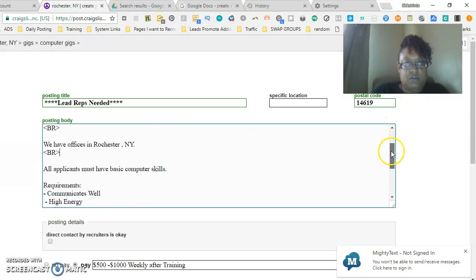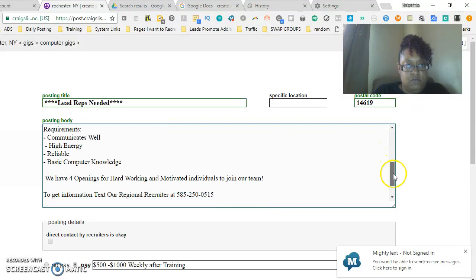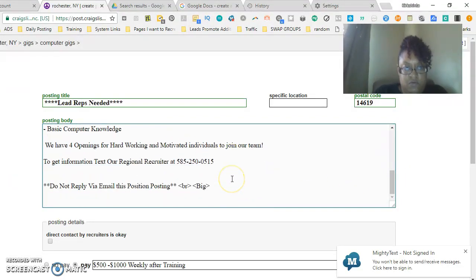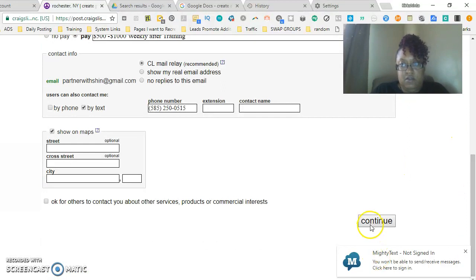And you don't need to know these things, but these are just little things that can make your ad pop out. Little coding things. Okay, let's see what that looks like.